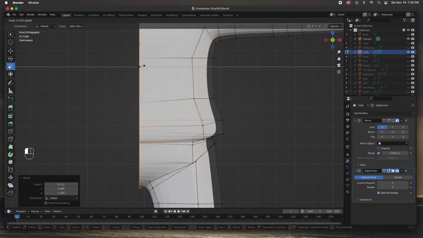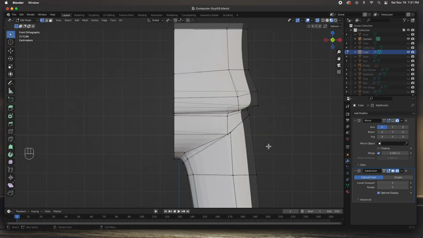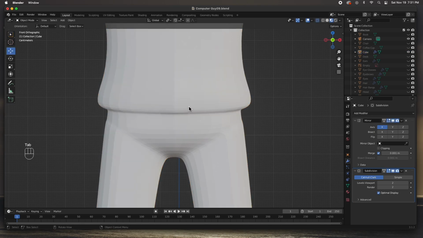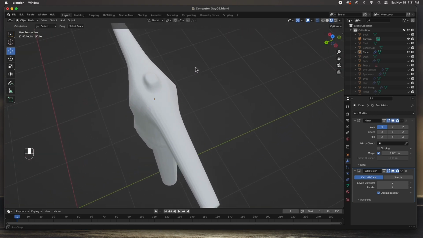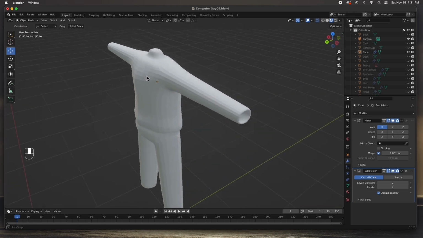We just scale in X to align everything. And I think this will do it. And let's see if that worked. I'm going to turn on the mirror again. And I think that worked. Get off of it. Yeah, we don't have that problem anymore. And we fixed another problem here with the neck. And we're looking good. We are looking very good.